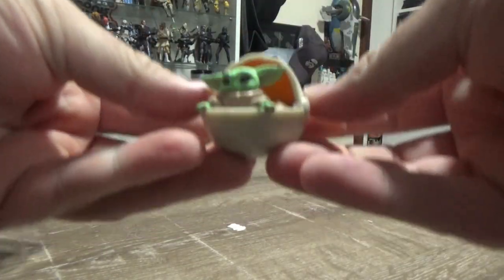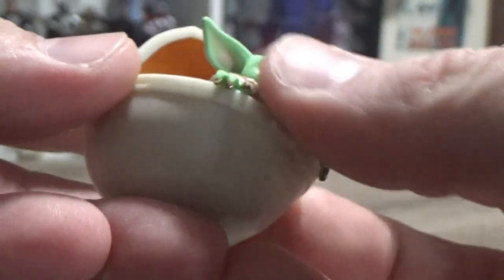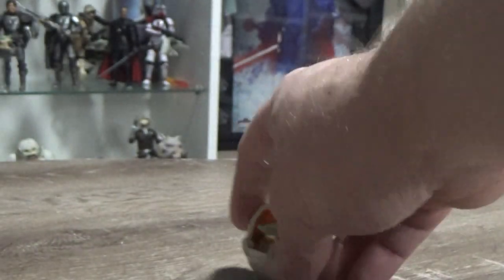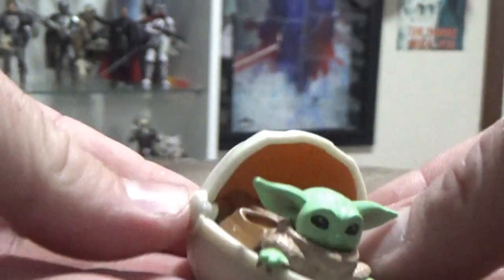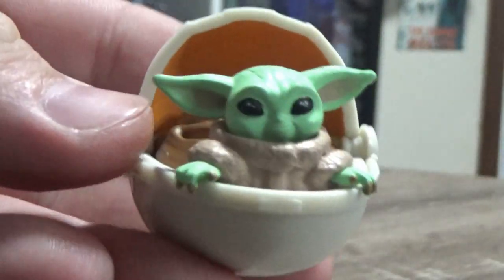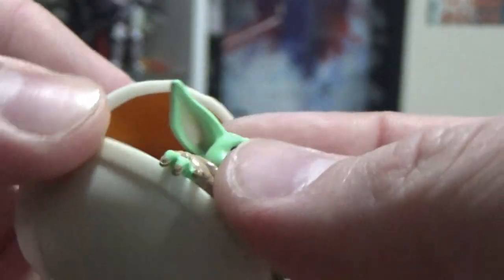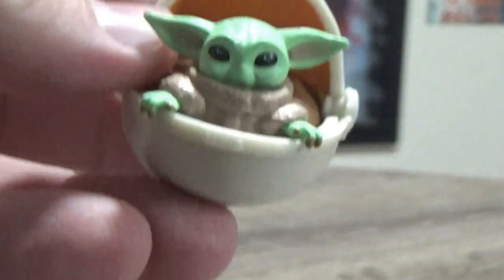First we take out the Child. Here he is. It's a little bit of a bummer that he didn't come with a floating stand or something — he just sort of sits on the ground. But I think I've got something that might work. I'll just drill a small hole in the bottom so I can prop him onto a clear stand. Otherwise it's quite cute. I like the sculpt on little Grogu, which is nice. It's all tucked in — doesn't have any moving parts, but that's okay.